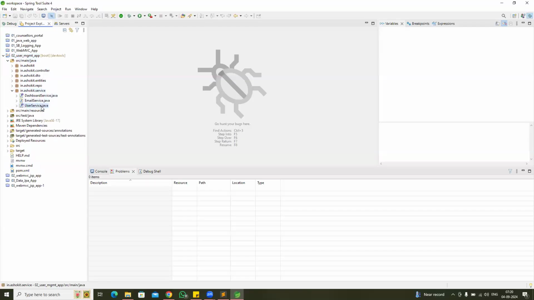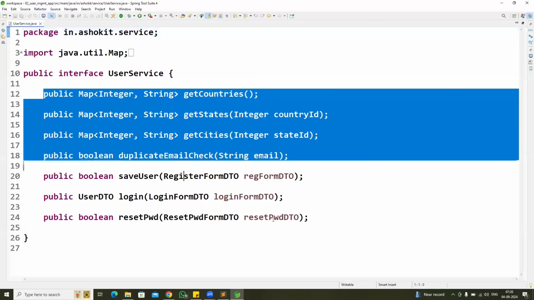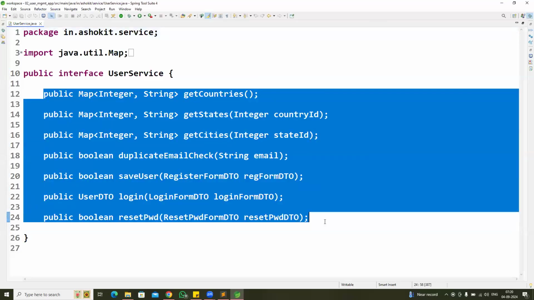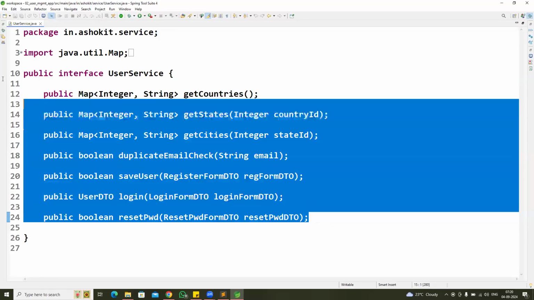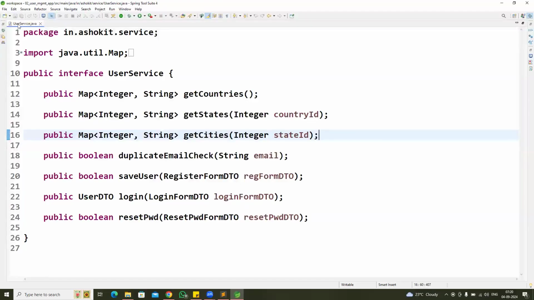First, the user service is available. In the user service, if you see, there are multiple methods available: get countries, get states, get cities, duplicate email check, save user, login, reset password, a couple of methods like this. So let's try to implement these methods now.